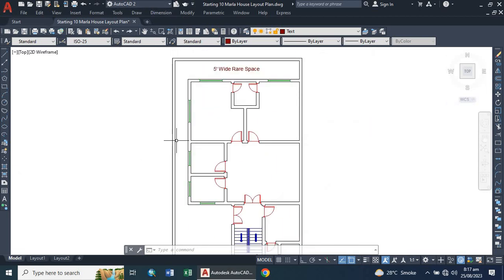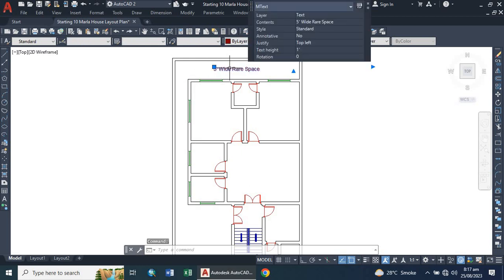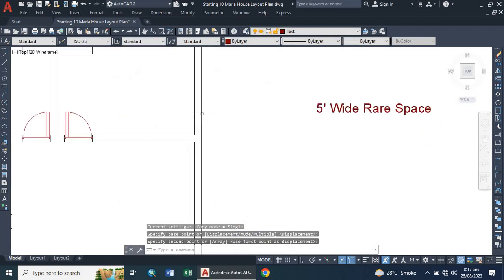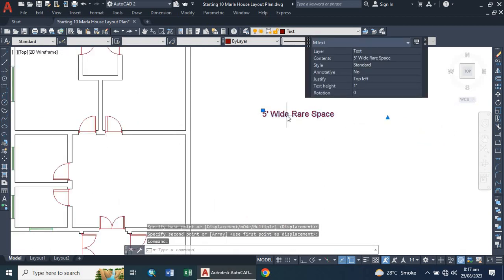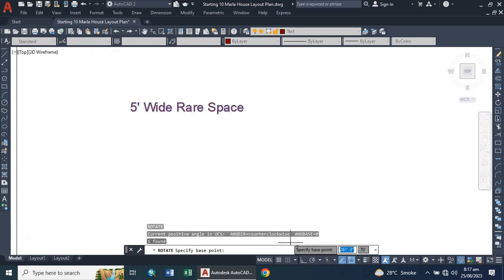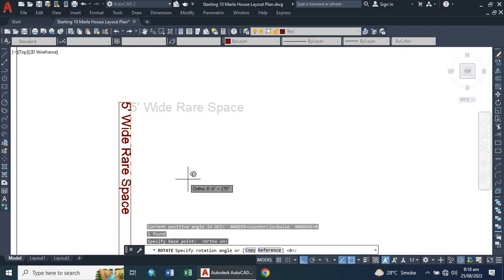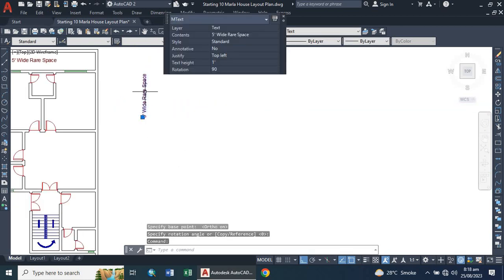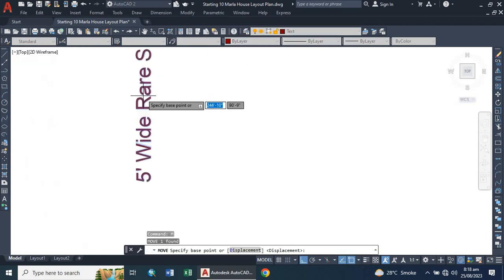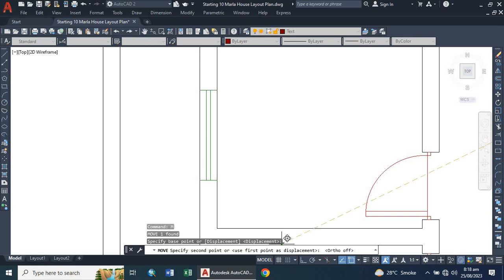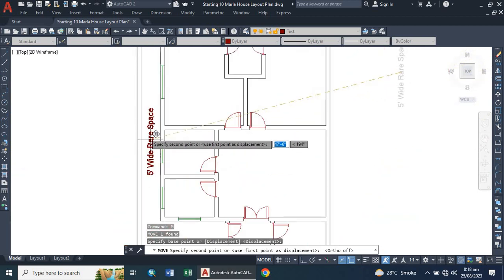Now what we are going to do, we are also giving this, which is actually 3.5 feet. It is a passageway, and we will also write the text here. And for that, we will copy that text, click here. We have to rotate this one because this is in vertical direction. We will write here, and turn on this ortho mode for only locking this text in 4 angles. Now I'm going to move this text, specifying my base point and moving it, turning off this ortho mode and moving it to be there, as you can see.